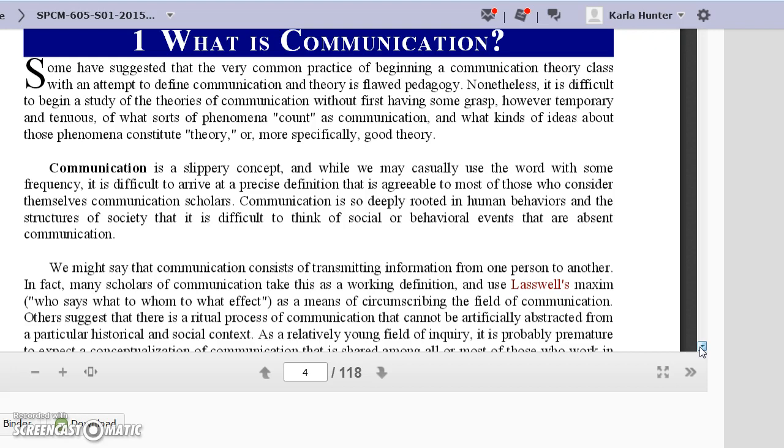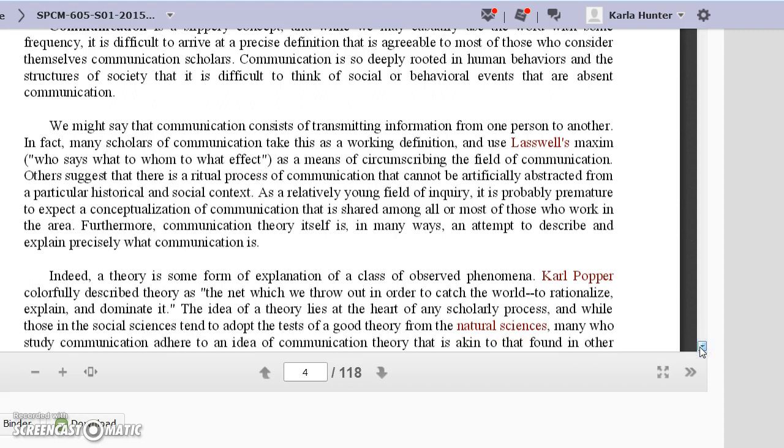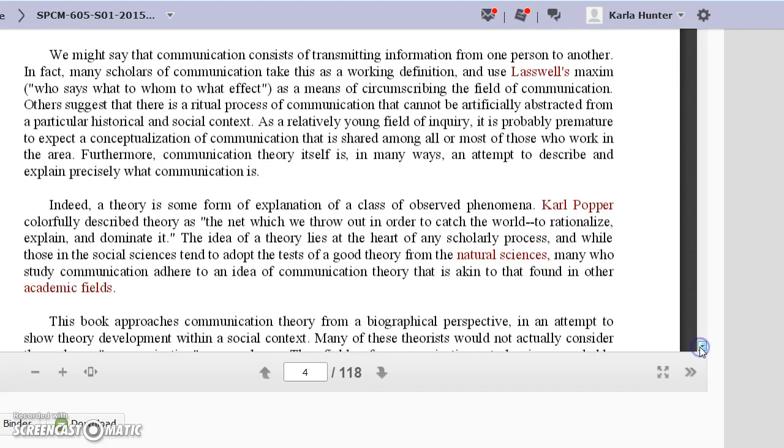And so we have our definition of communication from the business aspect of things, and this one also has Laswell's definition of who says what to whom with what effect. And neither of those is right, neither of those is wrong. They're both theories of what communication is. And so even that, in and of itself, the very definition of communication is theoretical because it can't really be disproven. It just gives you a different lens through which to look at reality.